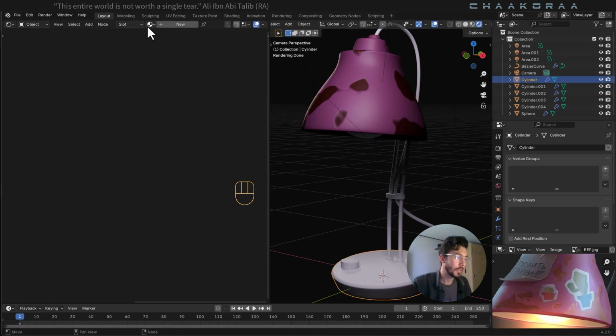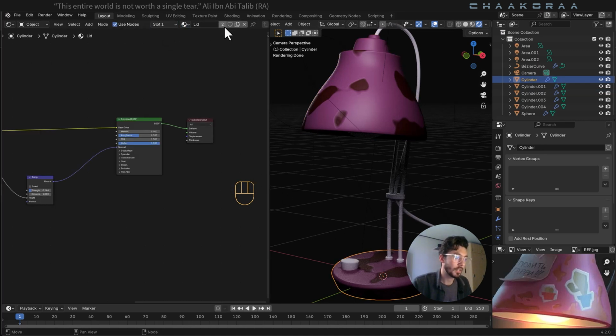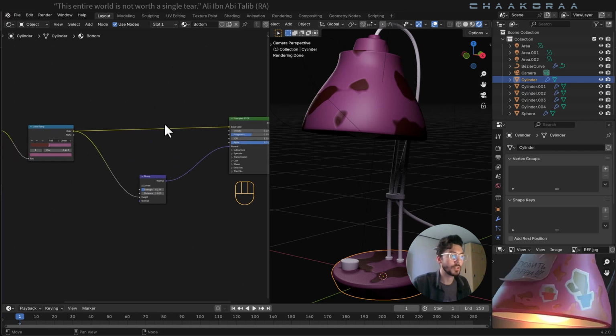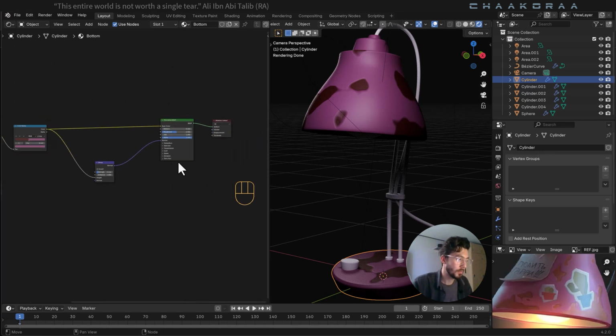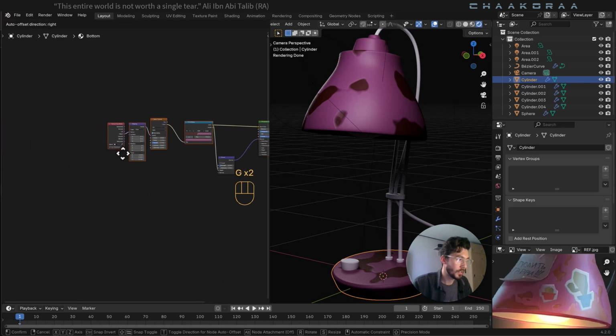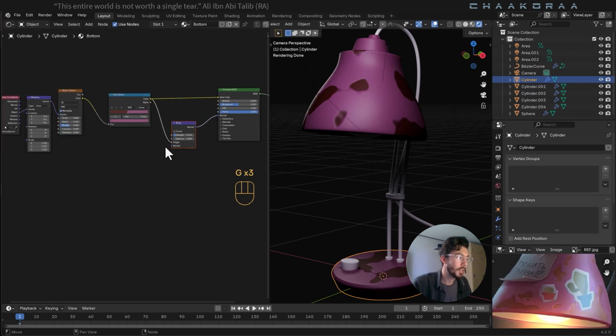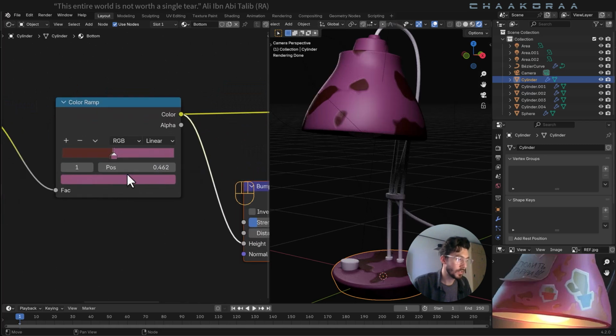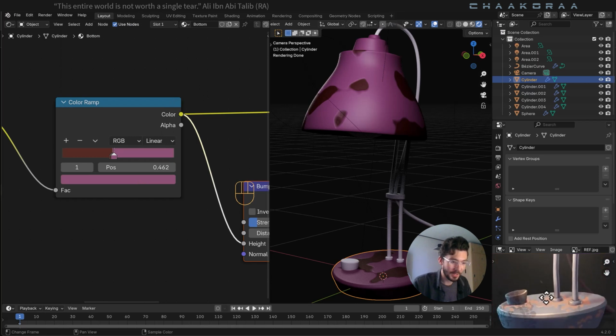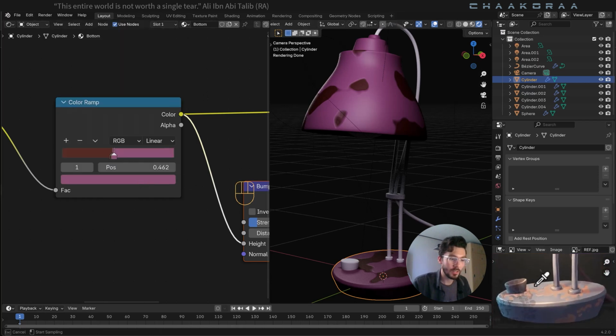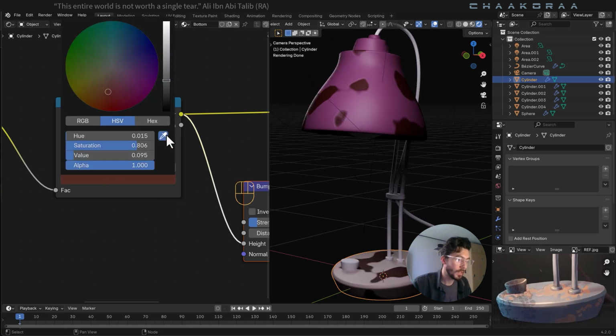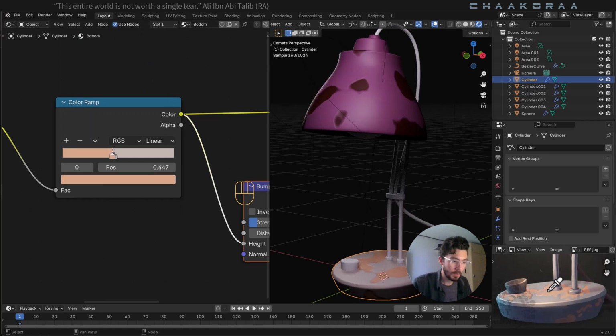Okay, for this part, let's click on here and select lid and click on this 2 to take a copy of that. So I'm going to change it to bottom maybe, and in that case it will change it to another material. So let's bring these ones closer. Let's tidy up this stuff. Okay, so let's change these colors a little bit. Select this, first of all, the pink color, select the eyedropper tool. Oh, we have to come all the way down first. So select the eyedropper tool and select one of these colors, maybe this one. So for this part, the rusty effect should be this color, a creamy color like this.